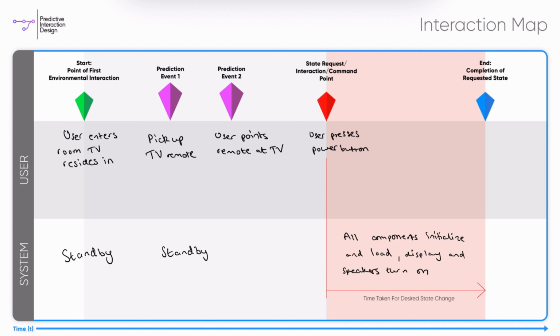Again, I will save you from my handwriting immediately after this slide. And then the end or the completion of the requested state in the blue there is that desired picture plus sound output is playing.